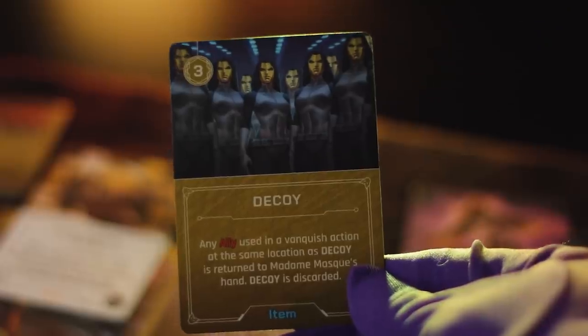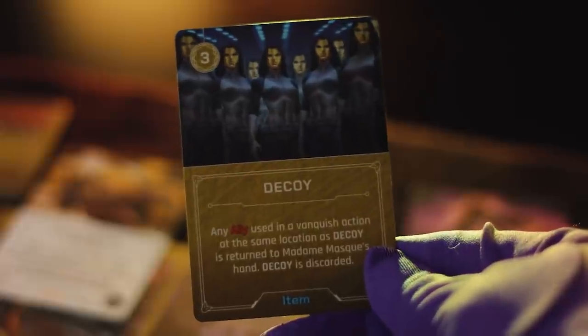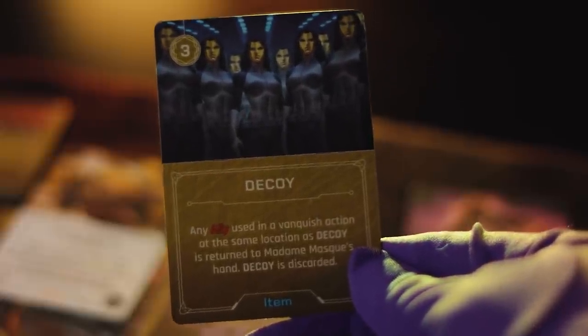And then the final and best item in her deck is going to be the Decoy. This is a 3-power cost item card that says any ally used in a vanquish action at the same location as Decoy is returned to Madame Masque's hand. Decoy is then discarded. This is a very good card because this opens up the opportunity to vanquish with those cards that you previously might not have wanted to for fear of losing them.